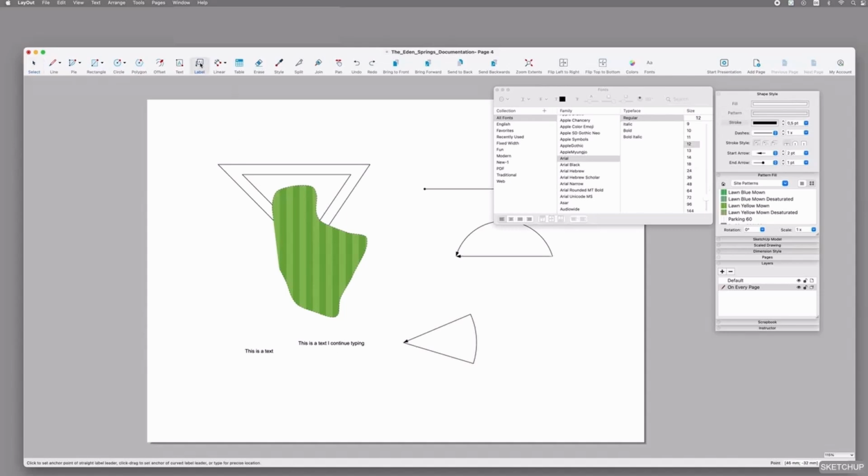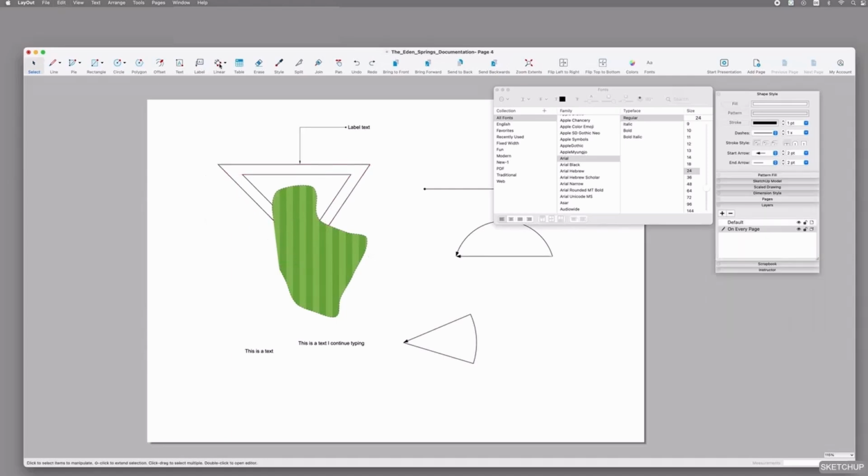The label tool lets you create labels. Here you can set your standard font as well, and also use the shape style to choose the arrows you wish. Please note that whenever you create a label, it will snap to the point you have selected. That means once you start moving your object, your label will also move. We will skip the measurements for now, as we will create them later.